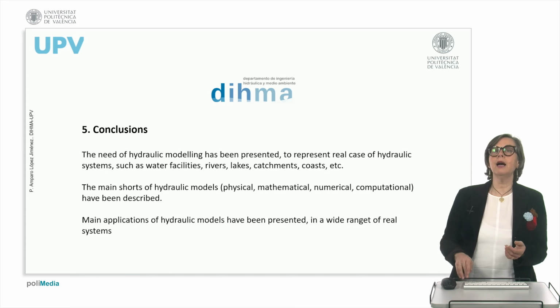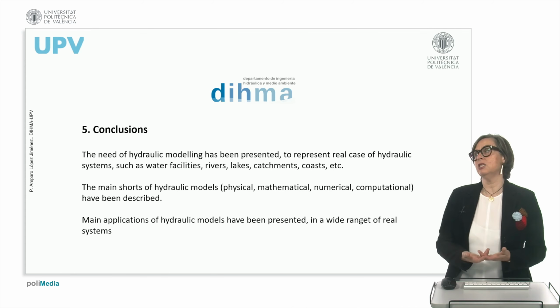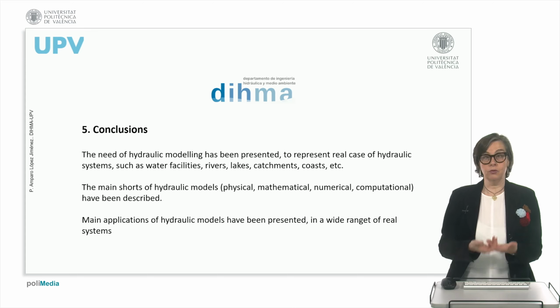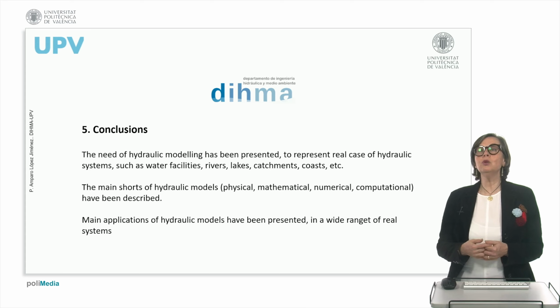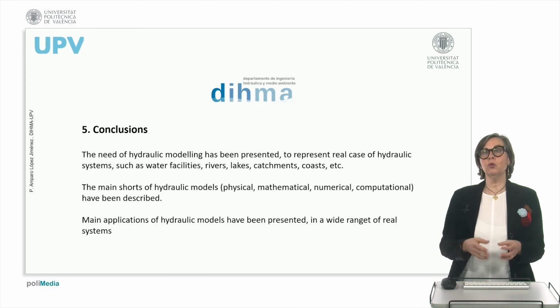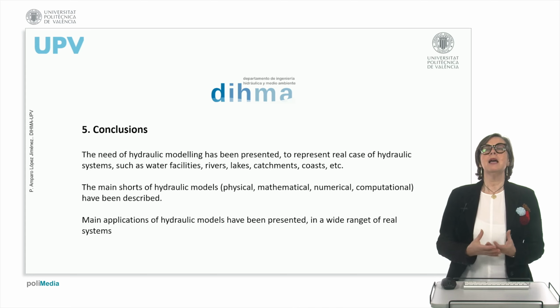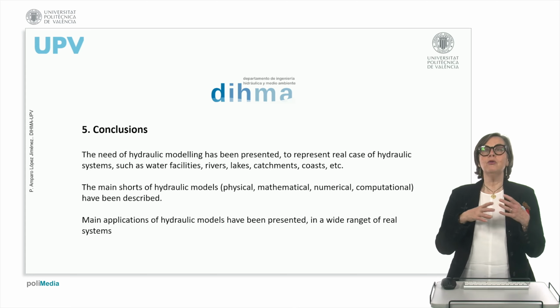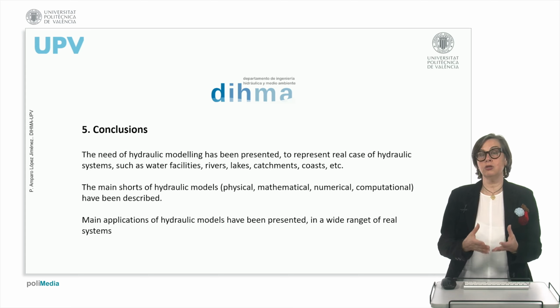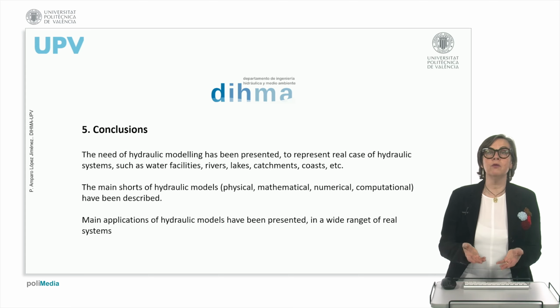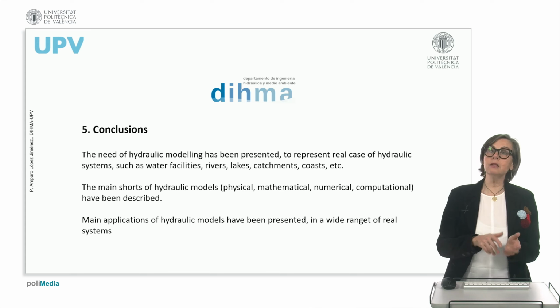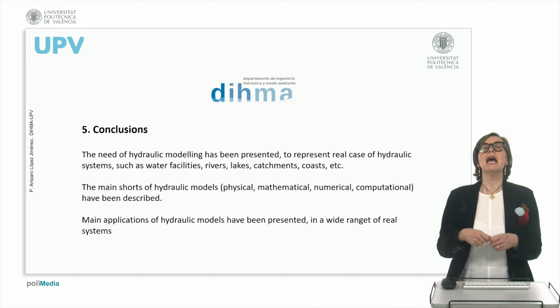So models are a tool to take decisions in hydraulic engineering, representing reality. They need to be used to take these decisions, with tools that help us as some sort of numerical laboratory to take our decisions about velocities, pressures, and other hydraulic magnitudes. We can have physical, mathematical, numerical, and computational models, and they have many applications in hydraulic aspects and even in social and other economic aspects, in environmental issues.